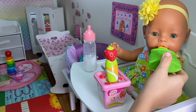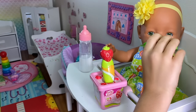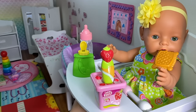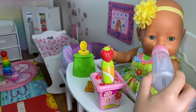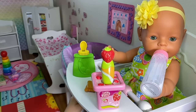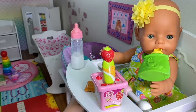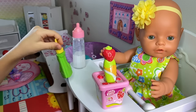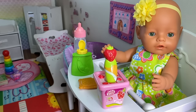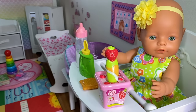You want some peas? Look at those green peas. Yum! Here Gemma, want some more? How about some crackers? Yummy crackers! You want some milk? Here, try holding it by yourself. Here, you want some more green peas? Yummy, yummy, yummy! Here you go, here's your green peas. Want more crackers? I love crackers! You want some more peas? Yummy peas! I love peas!